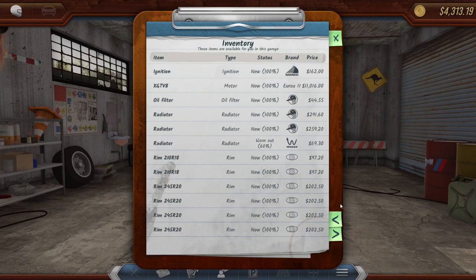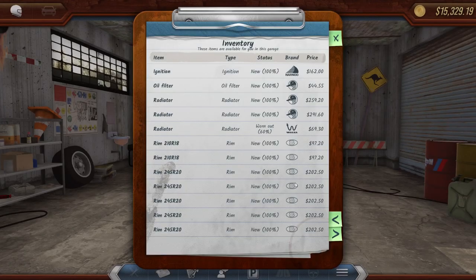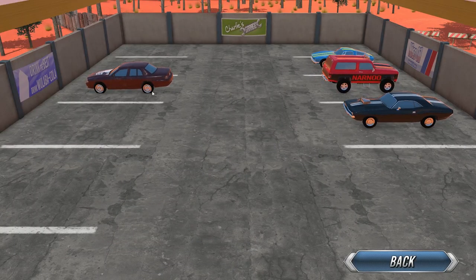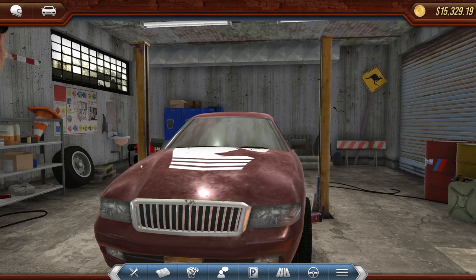Okay, there it is, 11,000. Okay, that isn't so bad. We only paid about 5,000 for the car, so we already doubled it with the motor here, so let's go ahead and just get rid of it. And we've got some parts here that, like I said, I'm a part hoarder, so I'm probably still going to hold on to these. Let's go in the parking lot and let's grab the Wanja here that's supposedly like new.